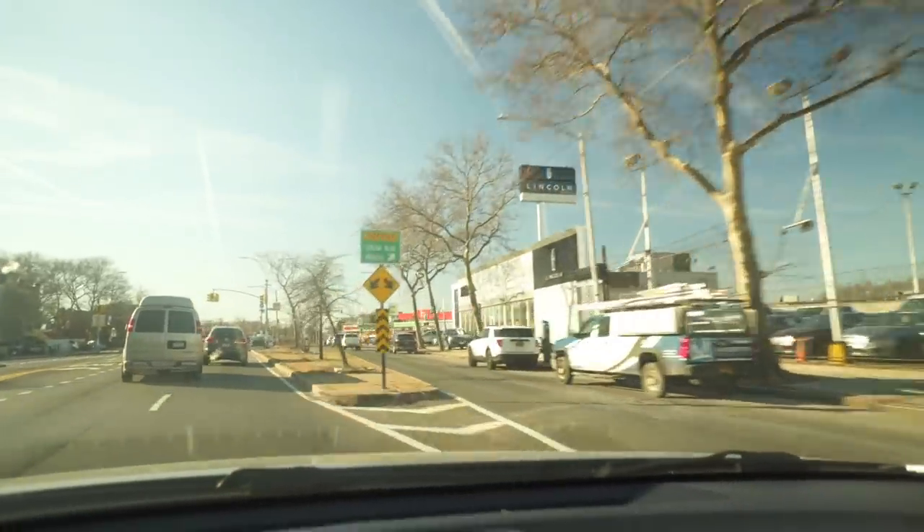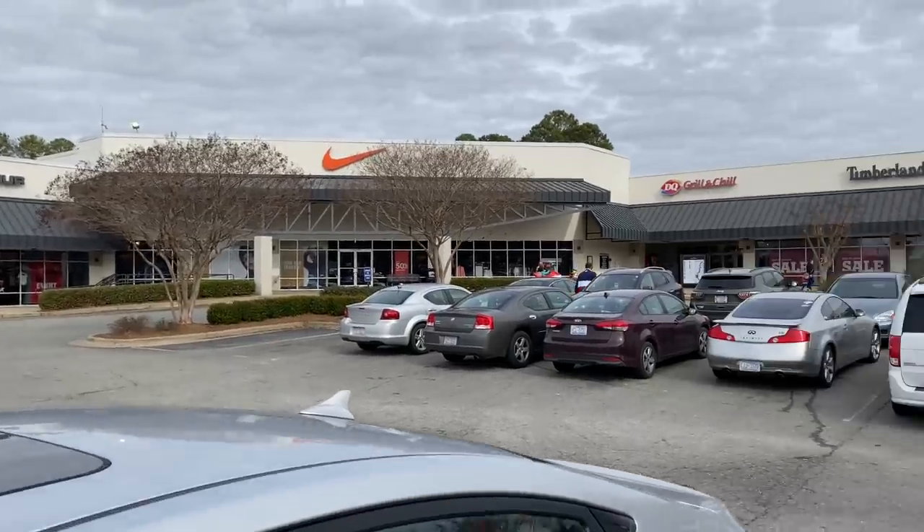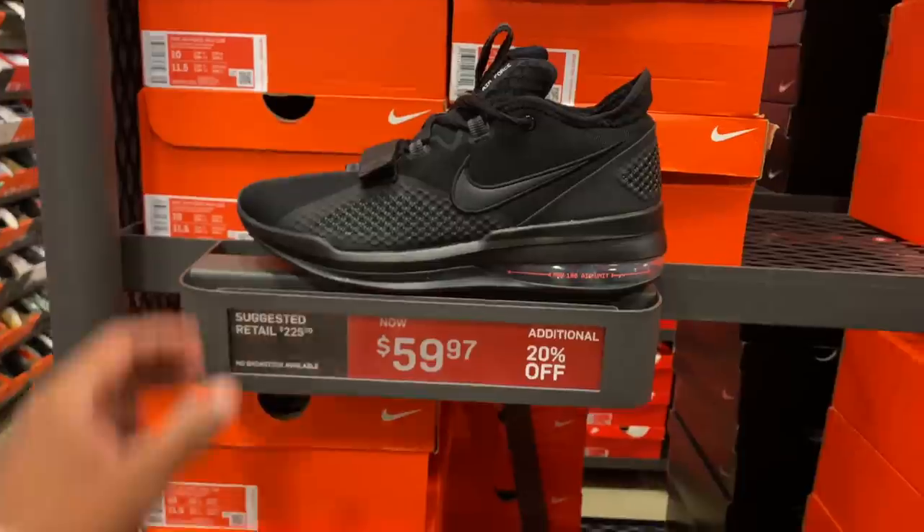Let me give you a recap of my trip. I flew into New York on Wednesday, hit the road Thursday morning early, and pulled up to a Brooklyn, New York outlet as I always do when I visit. They had a few things but nothing that made me want to cop. They did have those animal pack — I think you're calling them Safari — Threes in the box. I mentioned those shoes would hit the outlet, and I wanted to pick up a pair. They had three pairs behind the counter but none in my size. Then I went to North Carolina, to Smithfield, and pulled up to their outlet.